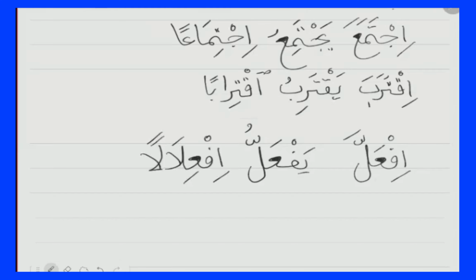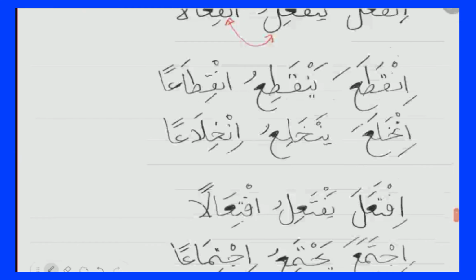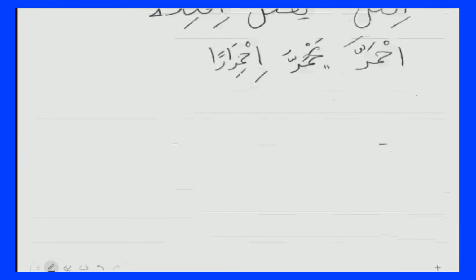If'alla yaf'allu if'ilala. Like ihmarra, brought the ha on top of the meem. Yahmarru, brought the ya on top of the ha, and the ha is on top of the meem. See the two dots for the ya under the line, although that ya is all the way up there on top of the ha. Yahmarru, ihmirara. Ihmarra yahmarru ihmirara. To redden. What I'd like to do at this point is look at the meanings of these wazns, and then we'll stop, inshallah ta'ala.